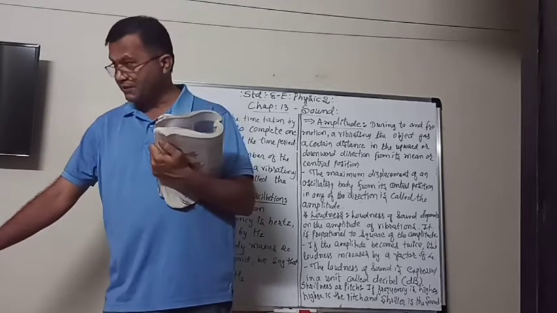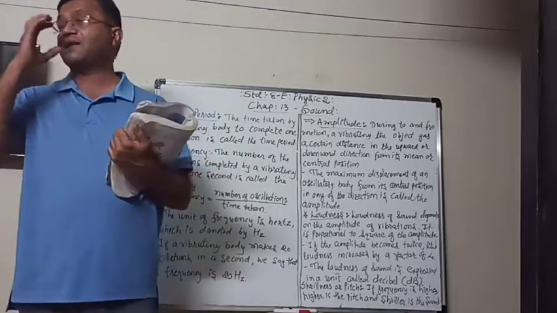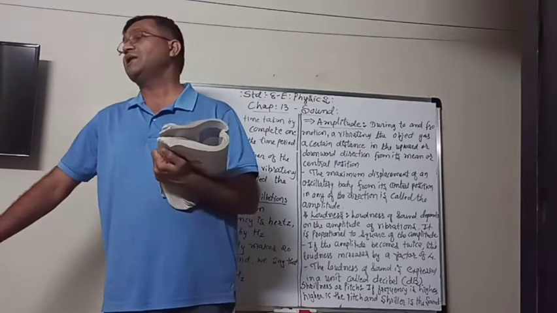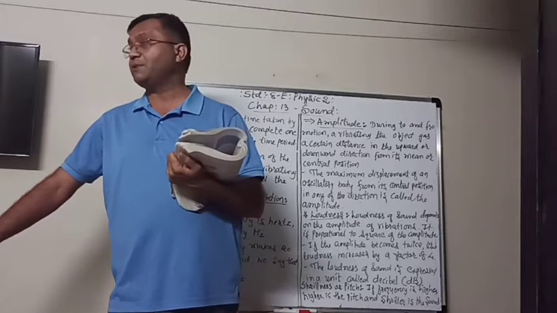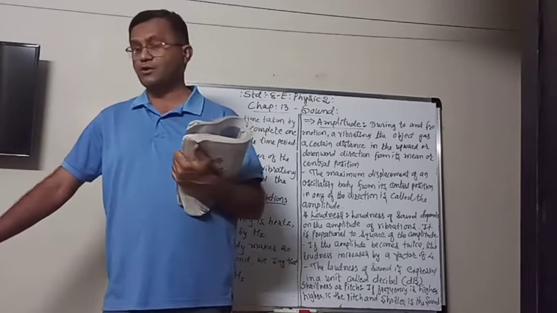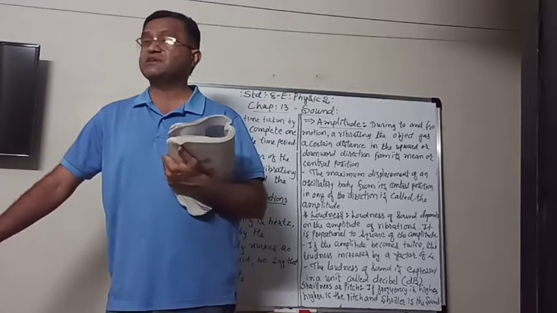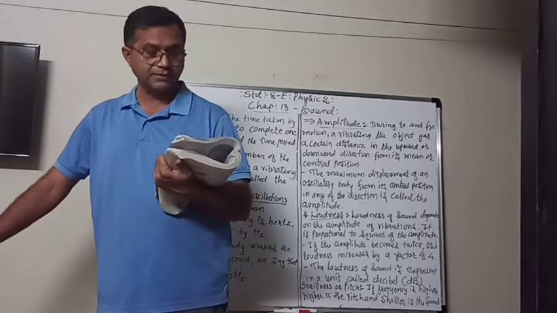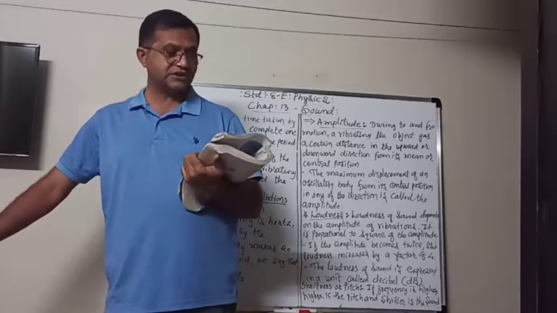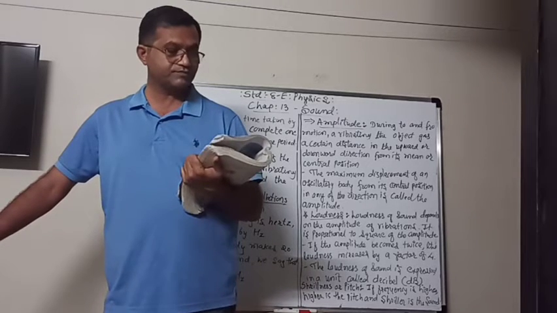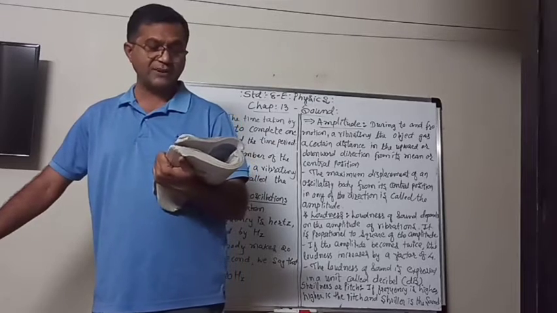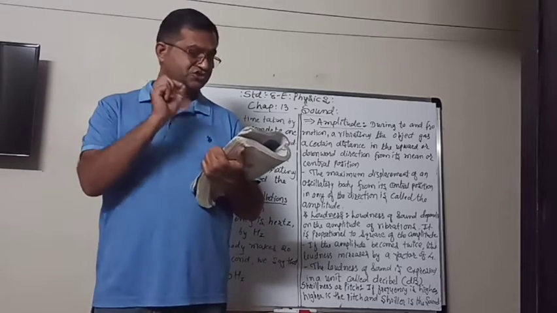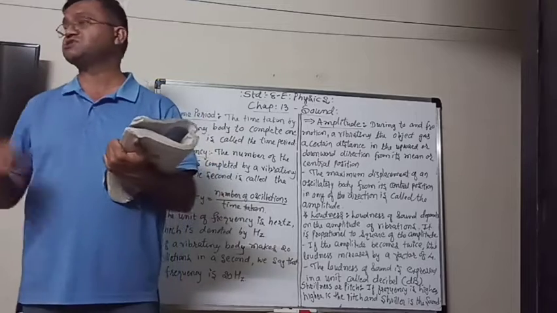Loudness is due to the amplitude, meaning amplitude determines the loudness of the sound. A larger amplitude gives a loud sound, and a smaller amplitude gives a feeble sound. Because of the frequency, the sound can be high pitched or low pitched. So the frequency determines the shrillness or pitch of a sound. If the frequency of vibration is higher, then the sound is shrill and is known as a high pitched sound.